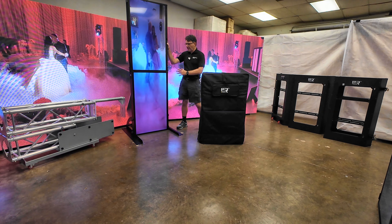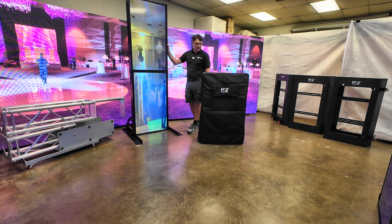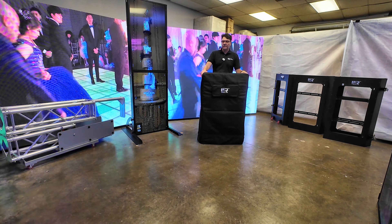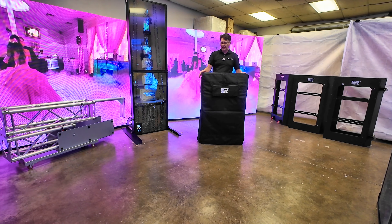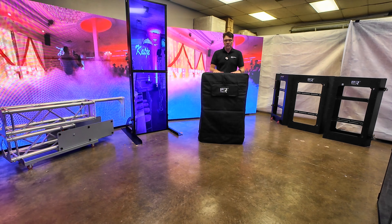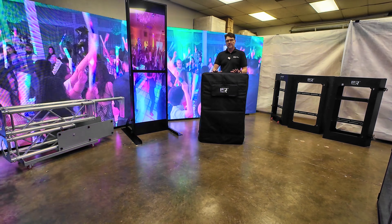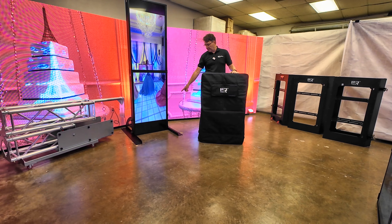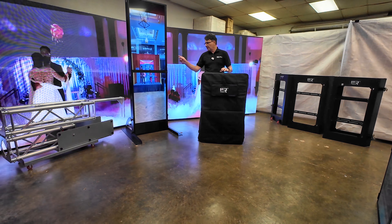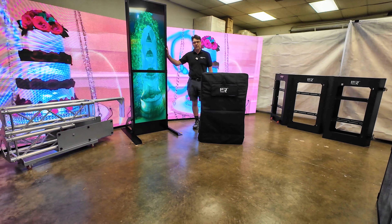In this case we already have one single banner up and running and I have a second one folded down with its own soft padded case protecting the frame from scratching. What I'm going to do is unfold this poster, remove the base or the fit, and reuse the fit from the one I already have assembled. I'm going to put them together and then share the image so you can see how two of them working together look like.